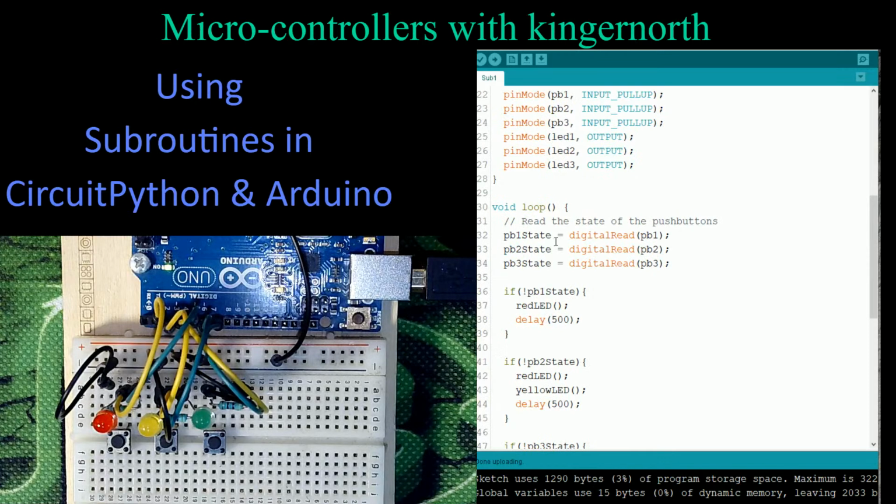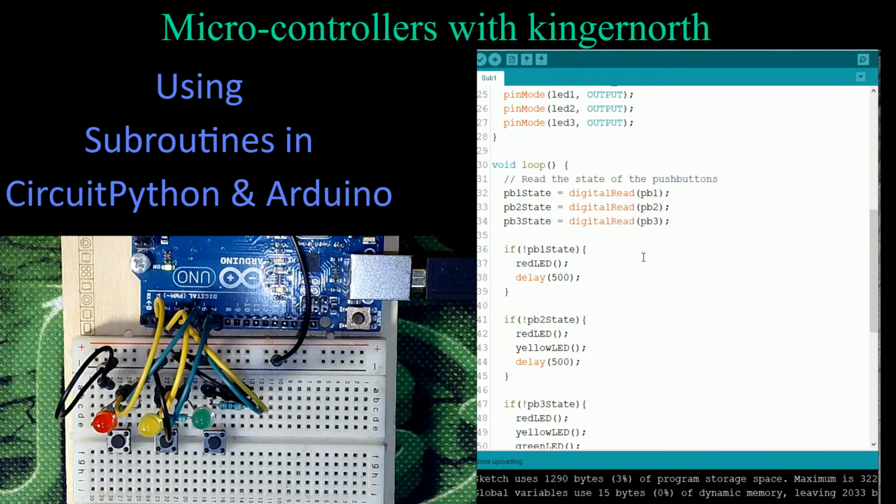My loop is broken down into a few steps, and this is where we have to add some comments. The first thing we do is read the state of the push buttons. Every time we come through this loop, and it's going to cycle every few milliseconds, or faster actually, we're going to read what position these 3 push buttons on the board are in. Did I press them or did I not? They're all true right now because they're all input pull-ups. If I press the button, they become false. So that's the key: when we've pressed the button, the input is false.